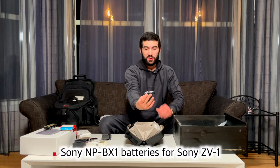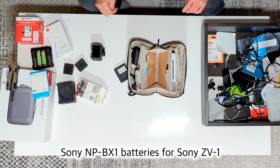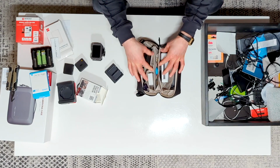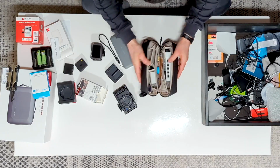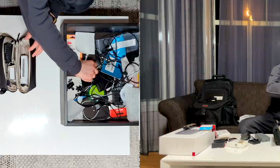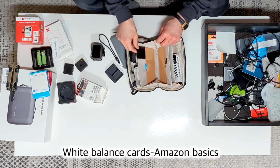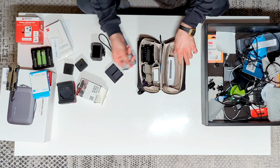Some spare batteries for Sony ZV-1, maybe one battery, can also go over here. Then let's say just to fill this compartment, the second battery goes here. It is not going to snap anymore, and I cannot close back in this configuration, so I need to take out something for sure. Some white balance cards. They can easily go, by the way, if I don't use this for batteries, then white balance cards fit nicely over here, and the batteries can go maybe in this zip compartment.